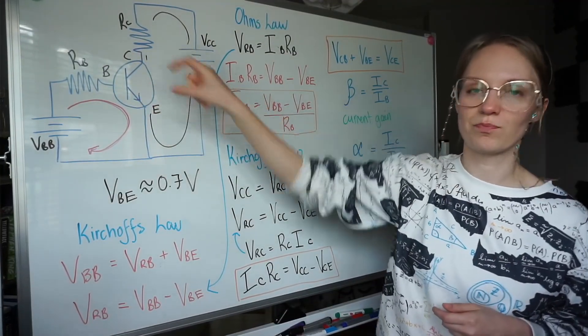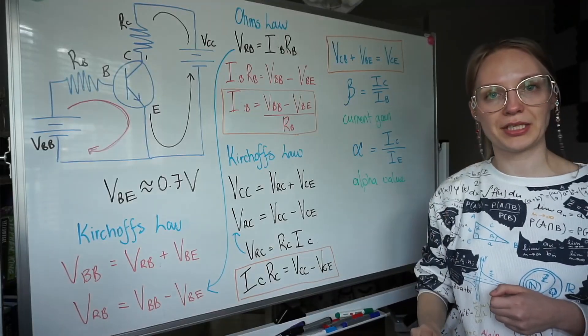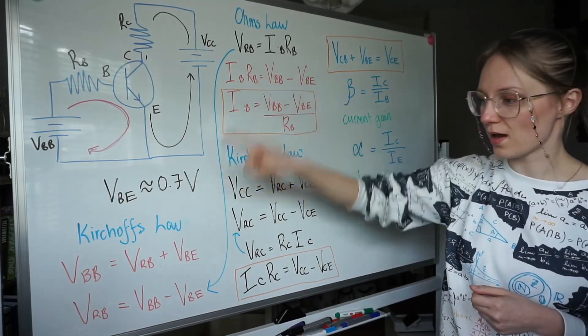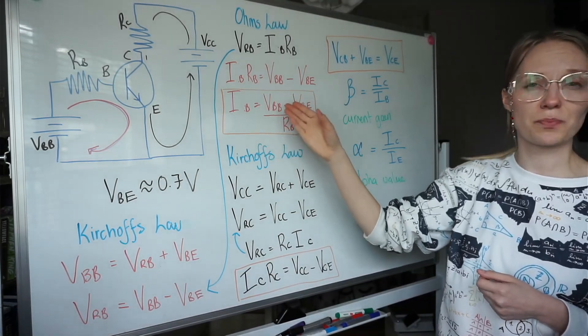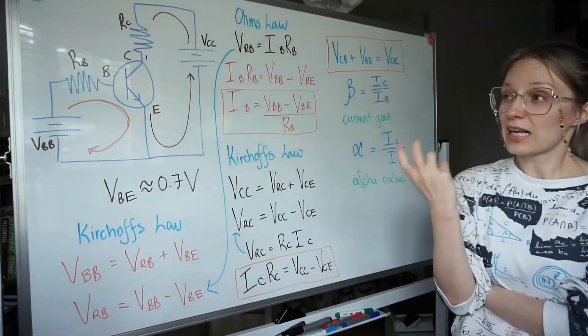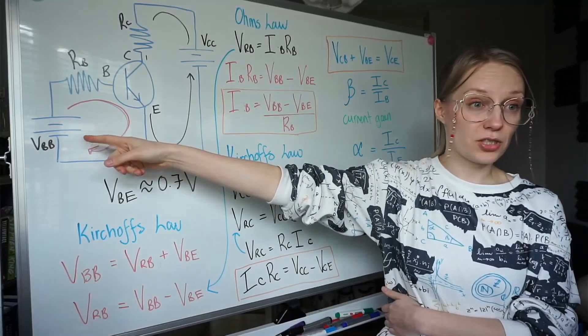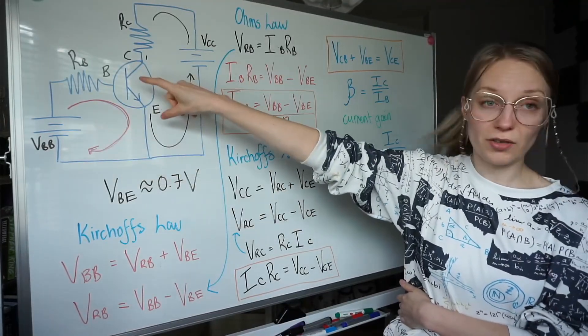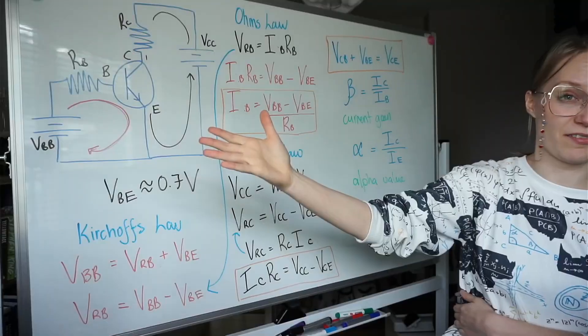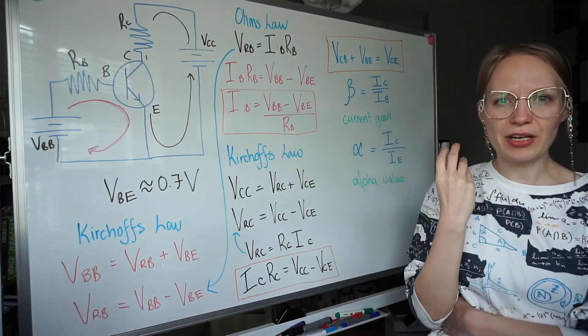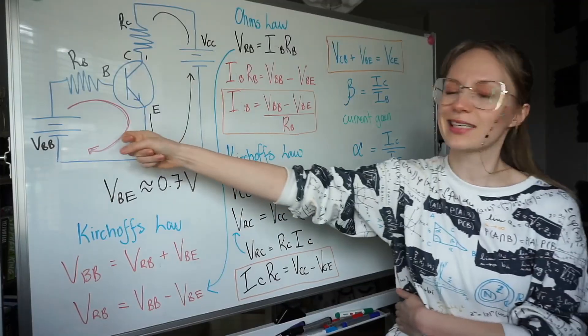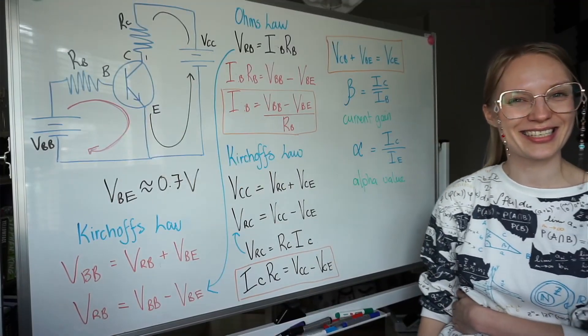This dude is a bit weird so that is why we need to do maths. We sub in Ohm's law for the voltage drop across the resistor. Rearrange the equation and we have an expression for the base current IB. That means that we're supplying a voltage, we know what it is. We know what the voltage drop across BE - it's a classical diode, it's about 0.7 volts and we know what our resistor is usually when we build our circuits. So without even measuring anything we could calculate what the current is in our red circuit.